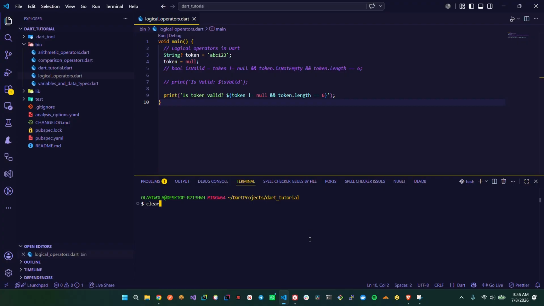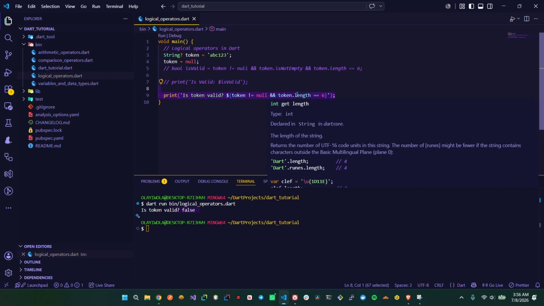You can see that is token valid is false, because one of these is not true: this has been set to null, and the length is of this, which has already turned to null. Definitely it cannot get the length. Are you getting it? All right, let's move on.